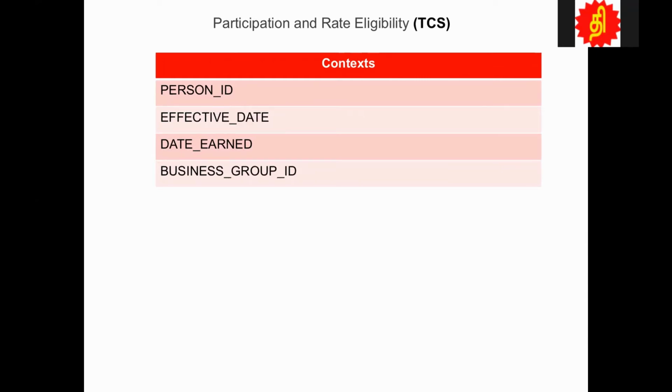The reason it is not passing much is that the TCS is calling the eligibility engine. Okay, the eligibility engine is passing the context. So the TCS passes to the benefit eligibility engine whatever it needs. So that is person ID, effective date, and business group ID. That's all it passes. The business group ID is also basically passed from the engine, because the compensation product does not pass business group ID to fast formula.